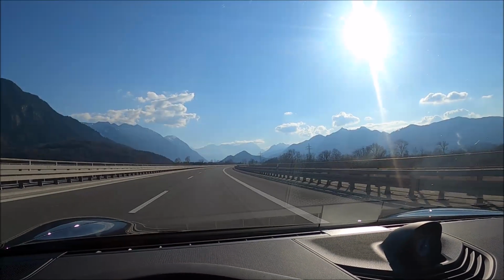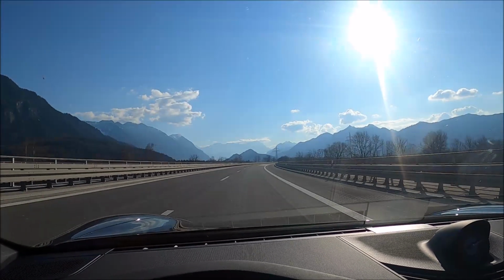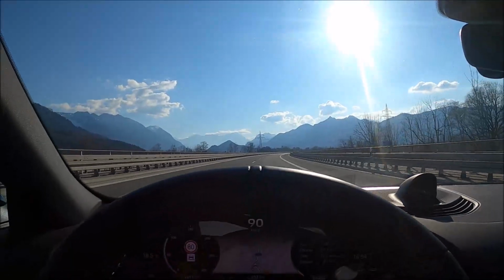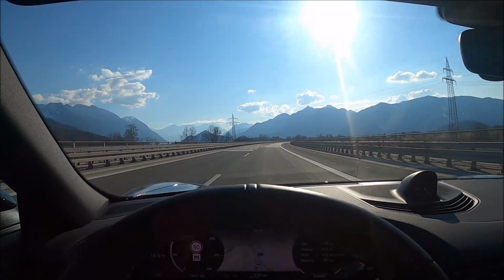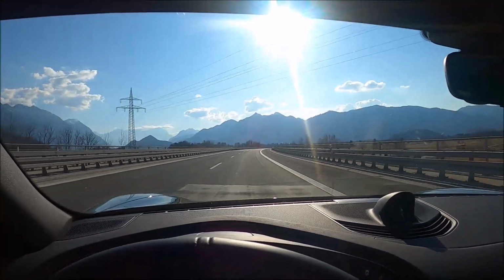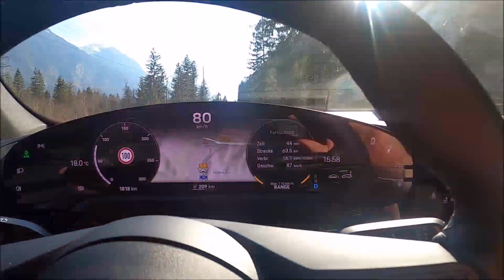So my American English speaking friends, in the United Kingdom and wherever you are, here in the distance you can see Zugspitze. It's the highest German mountain. It is 2,964 meters high, which is around about 10,000 feet, and we are just 10 kilometers away from the destination, and then we turn around and go in the other direction. So we are slightly in front of the turnaround point in Oberau.